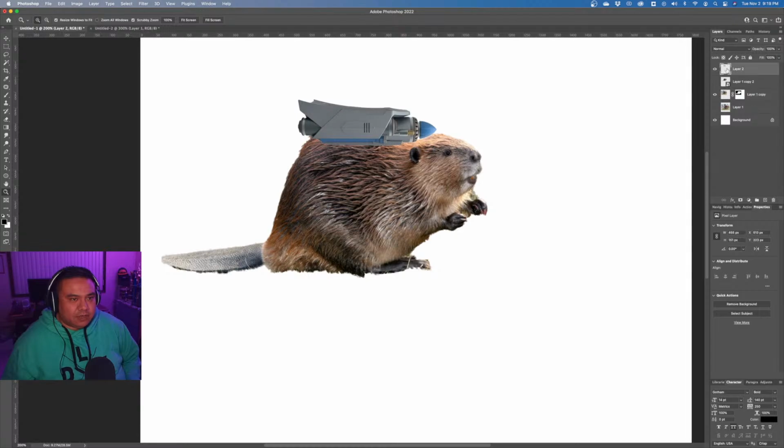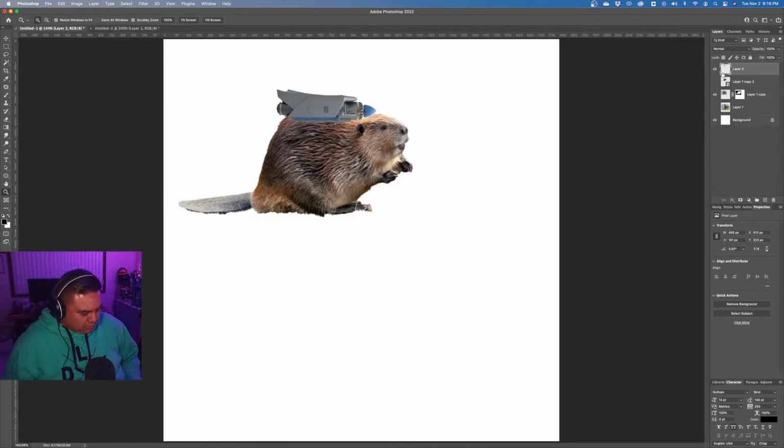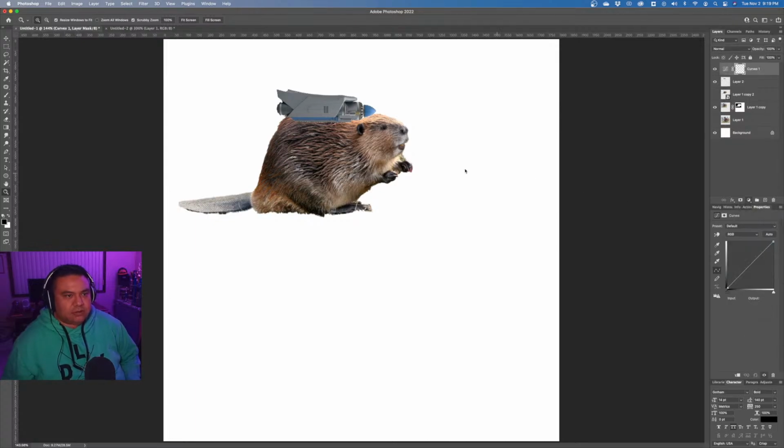I need to make sure I select specifically the jetpack. So I'm gonna hold the command key and then click that. So there you have the selection, and then I'm gonna create that adjustment layer and select curves. So now it's only affecting that.